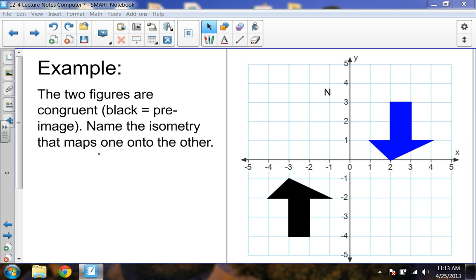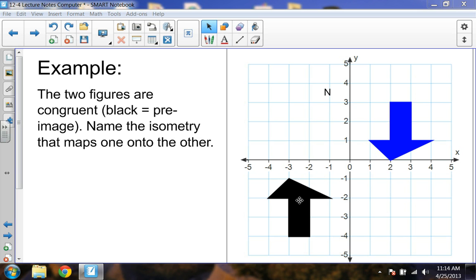Okay, here's part 3. You might have an example where you have two images and you have to state what kind of transformation or the isometry that's mapped is the way they'll say it in the book. You have to identify the kind of transformation that it is, and you have to say how it happens. You know, name the transformation type and then name the transformation that takes place, for instance, is what I would put. So the first thing you have to do is decide what transformation type it is.